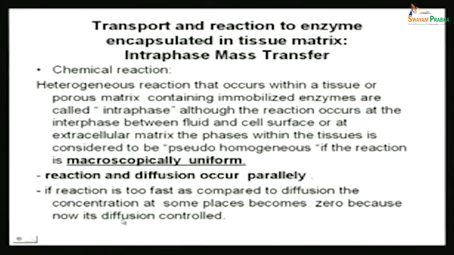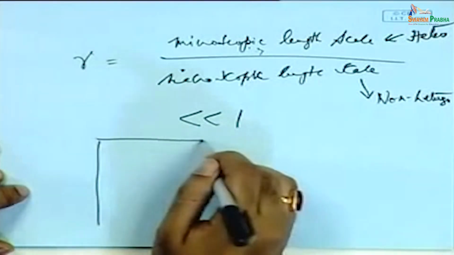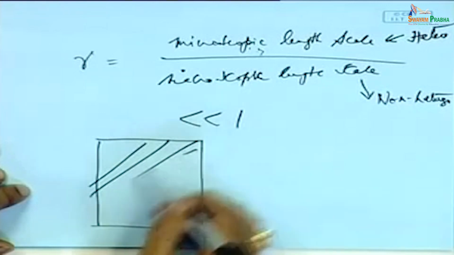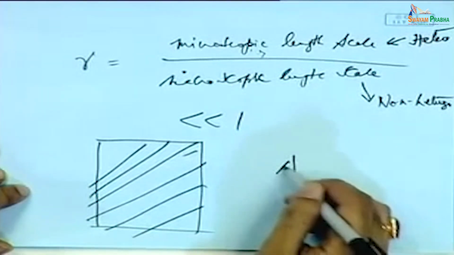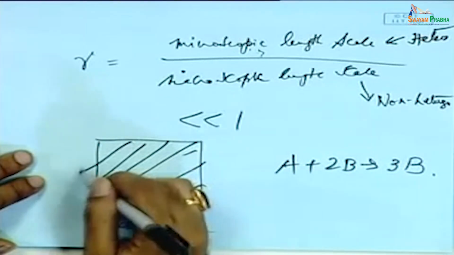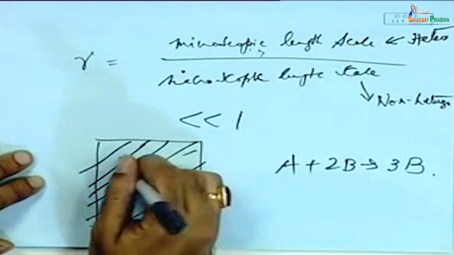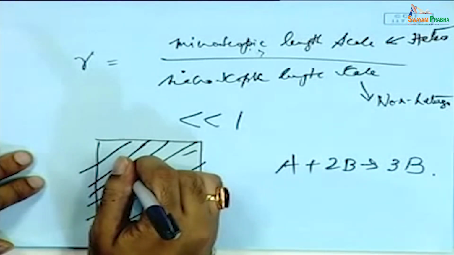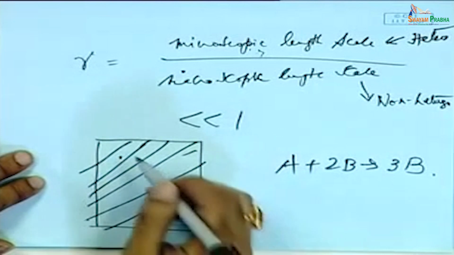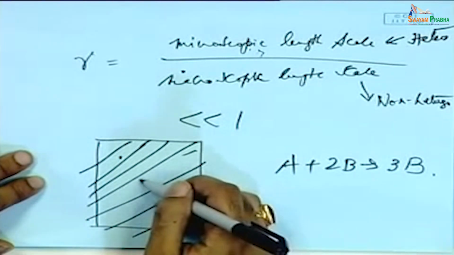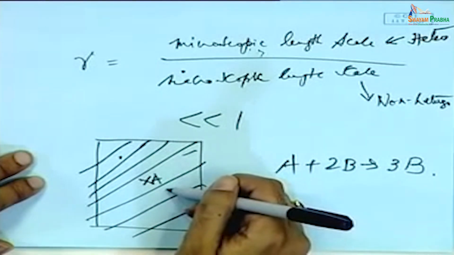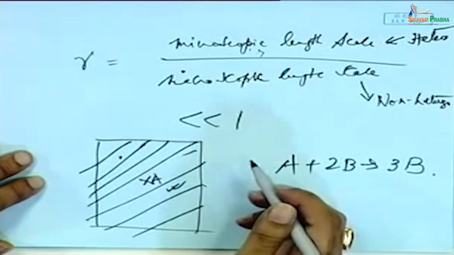So this is one of the interesting things that can happen, and what a pseudo-homogeneous model cannot capture. If you have a system like this, and say for example a reaction like an autocatalytic reaction that we discussed in the last class, then because of a small perturbation in the system, the reaction in some places could be much higher than in other places, right? So the concentration of substrate A here could be 0, and right next to it, not too far from that place, the concentration could be high.